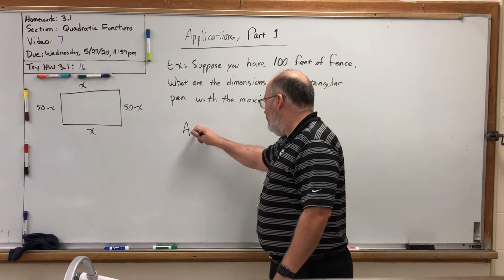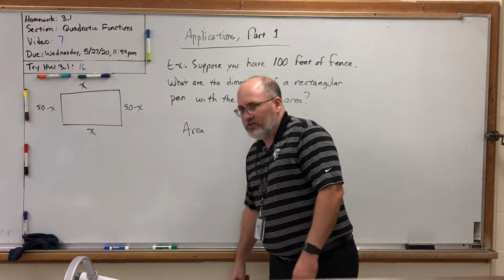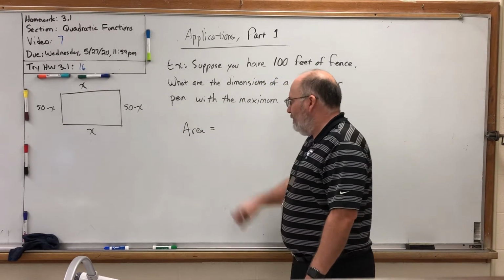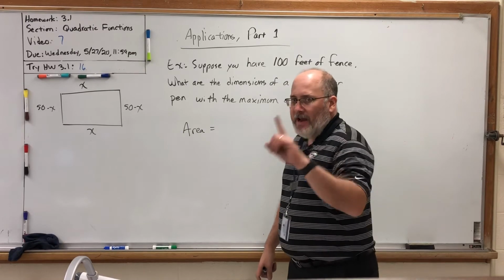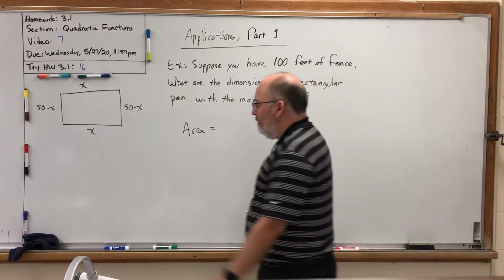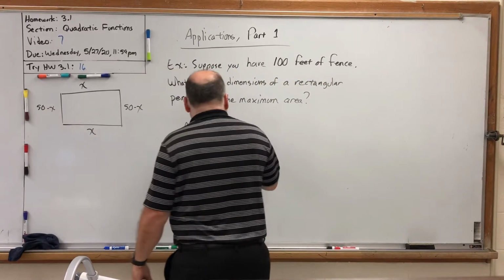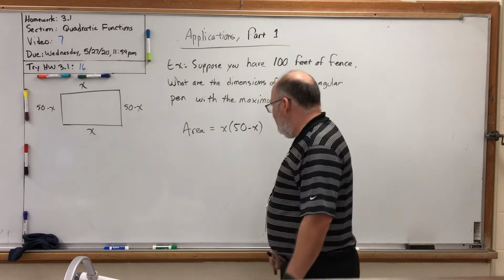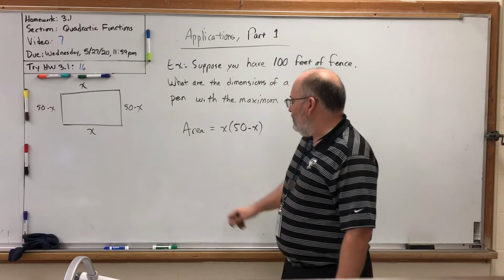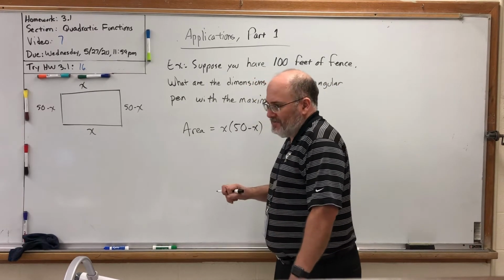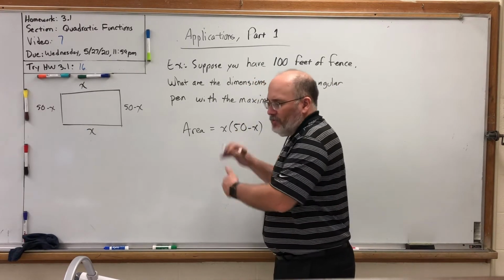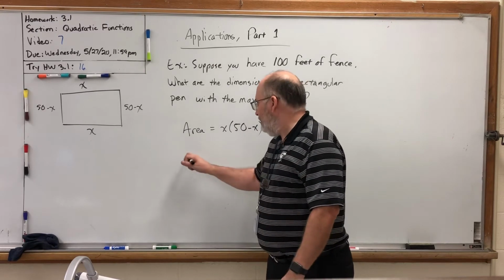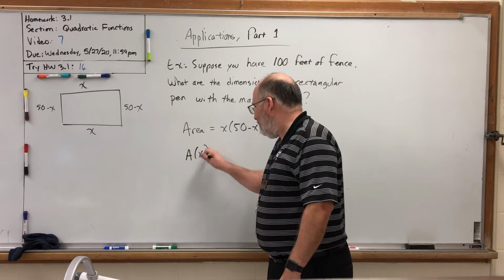Well, the next thing we did when we knew the numbers is we calculated area. But how do you calculate area? Length times width. This times this. This is starting to look like a function. So let's put it in function notation, but I'm not going to call it f of x. That's so generic. I want something a little bit more contextual. Let's call it A of x.